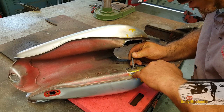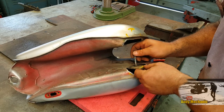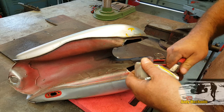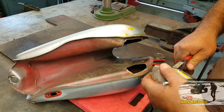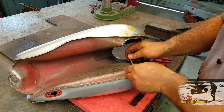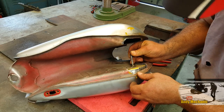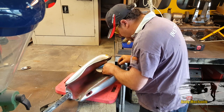So we can just give these a bit of a tweak in the middle here, and down here, and then things are going to be a lot better. Looking much, much better now. Okay, well I think we're about ready to weld that into position. I'm just going to tack weld it in first.